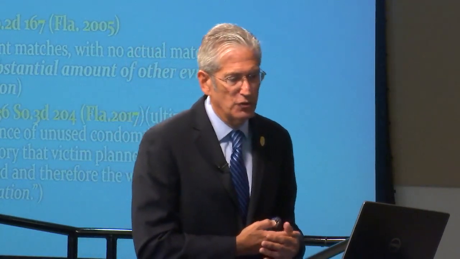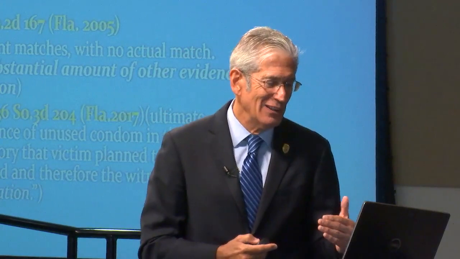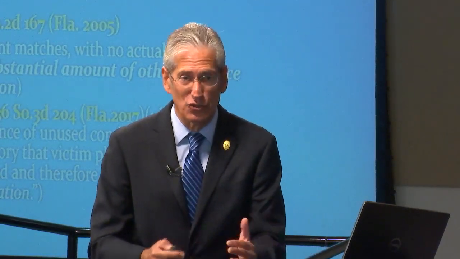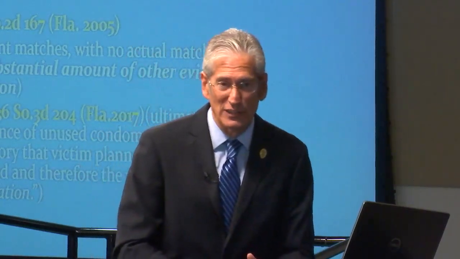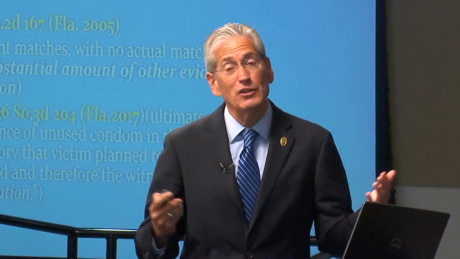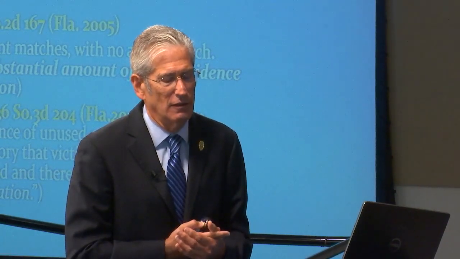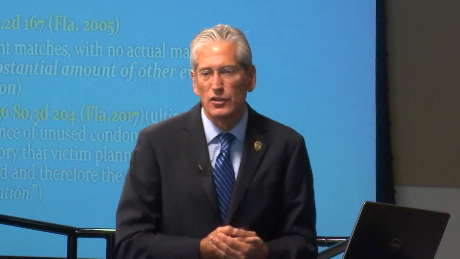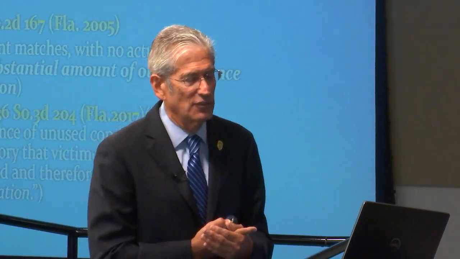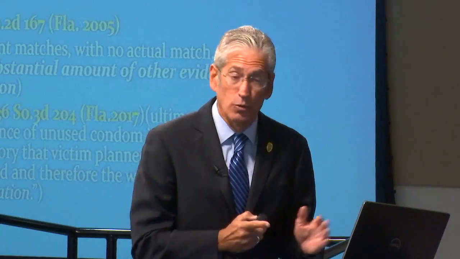Now, State v. Morrison, Florida Supreme Court case 2 years ago, the ultimate conclusion that the evidence of an unused condom in the victim's pocket supported the defense theory. So the defense theory was that the victim planned to have sex with the witness's girlfriend, and the witness got mad, and the witness killed the victim and not the defendant. And the court called that rank speculation. It's a theory, but there's nothing to indicate that was a theory of anything else but speculation. And so that does not rise to the level of prejudice. It could be determined that it's not even exculpatory at all, because it's a kooky theory, according to the court.